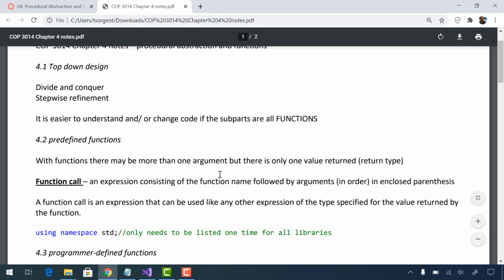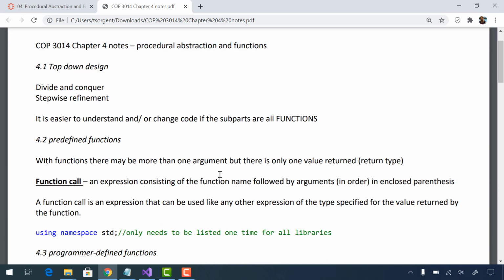Functions can have more than one argument. And if you've started, and hopefully you're already working on program 2, you will notice that there are pass by value arguments and there are pass by reference arguments. In C++, it's a little bit different how pass by reference arguments or formal parameters work. Hopefully you're getting the idea of how that works. That is the purpose of programming assignments, to practice things and learn by doing.